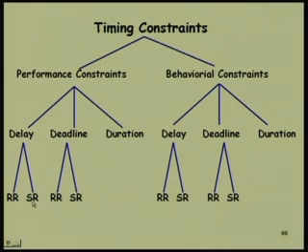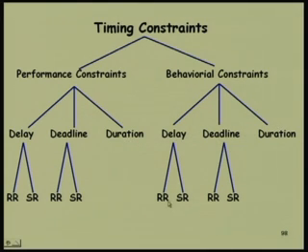for a performance event constraint, it is with respect to a response, with respect to the response from a stimulus or between 2 responses. So, the performance constraint is defined on a response event, a delay constraint. So, always R is appearing at the second part here, is it not, because it is defined on the response event either with respect to a response or with respect to a stimulus. Is that okay? Now, on the other hand, we can also have a behavioral constraint as either a delay, a deadline or a duration.